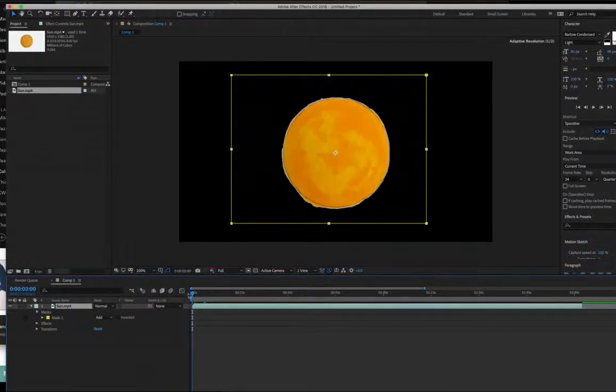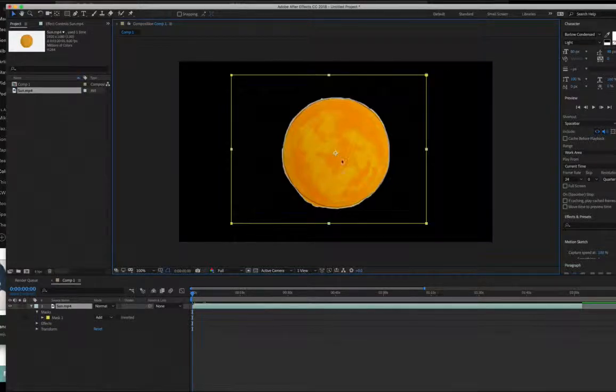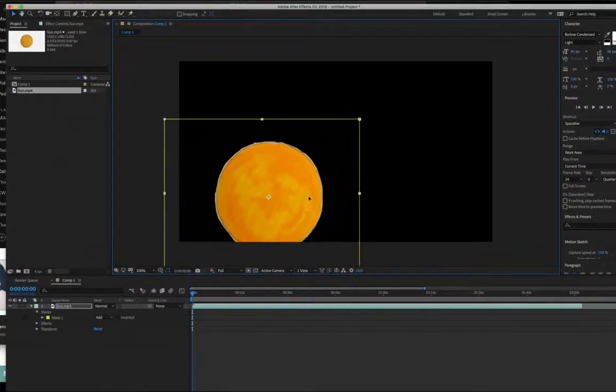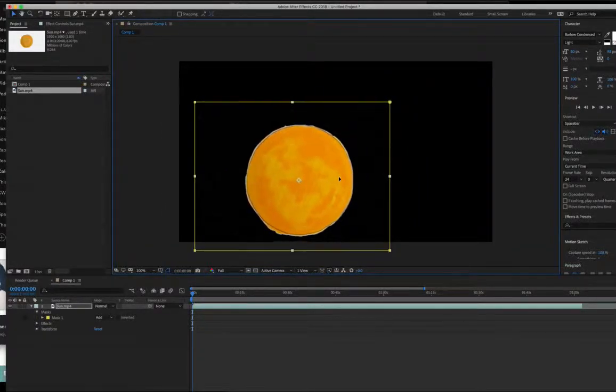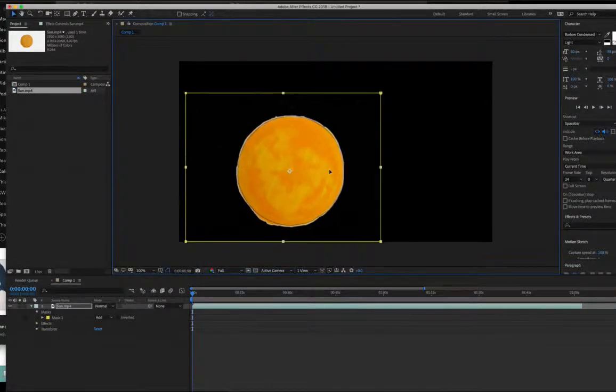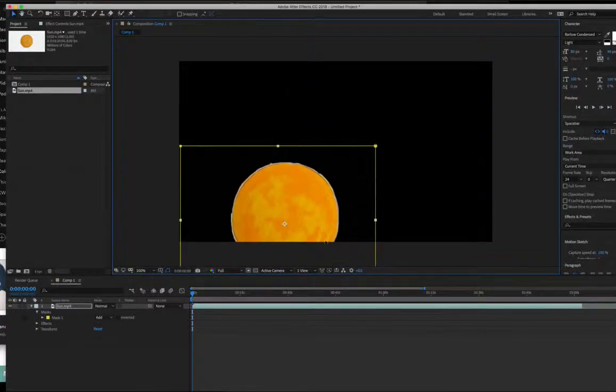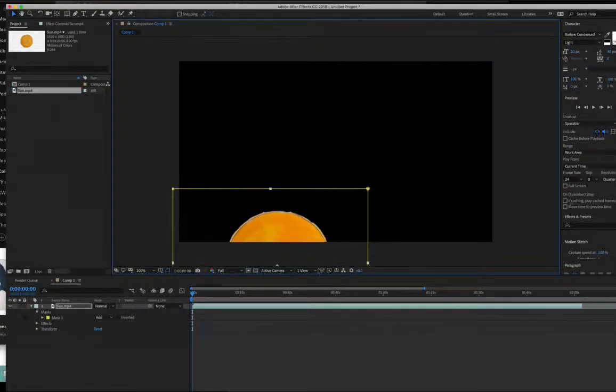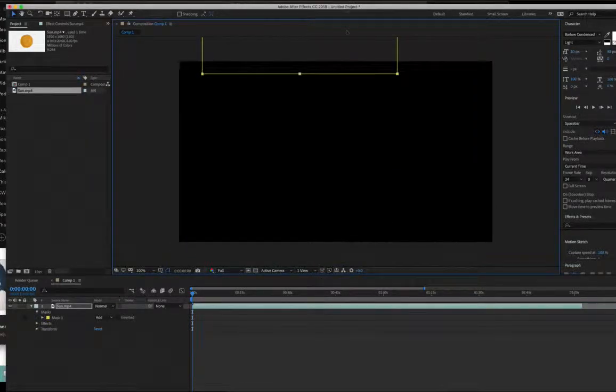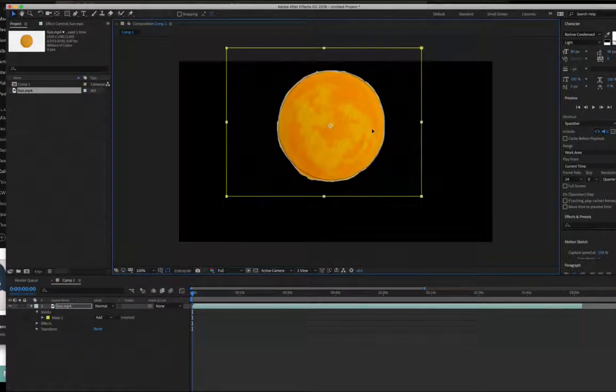Okay, now what's nice about this is your sun is separated. It has kind of a position and so on. So if you wanted to do, say, a sunrise. Yeah, that's what I was going to ask next. Yeah. To figure out how to. Was it going to kind of rise up, or are you going to have it set from the top? I was going to have it rise up.